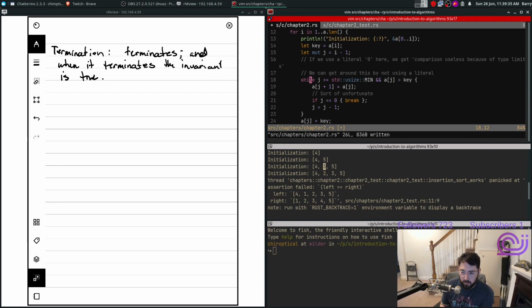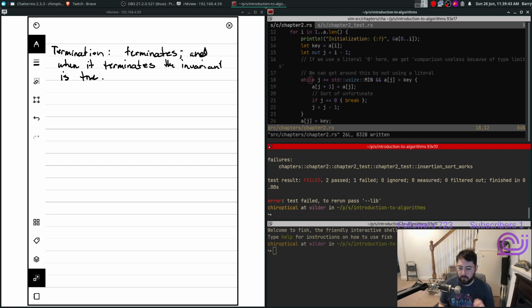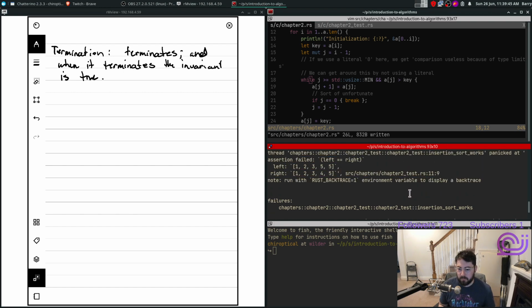And this time our loop terminator is 0. So it should be A sub j equals key, I think. Yeah. There it is, I think. Almost. Oh, I can't do that there.